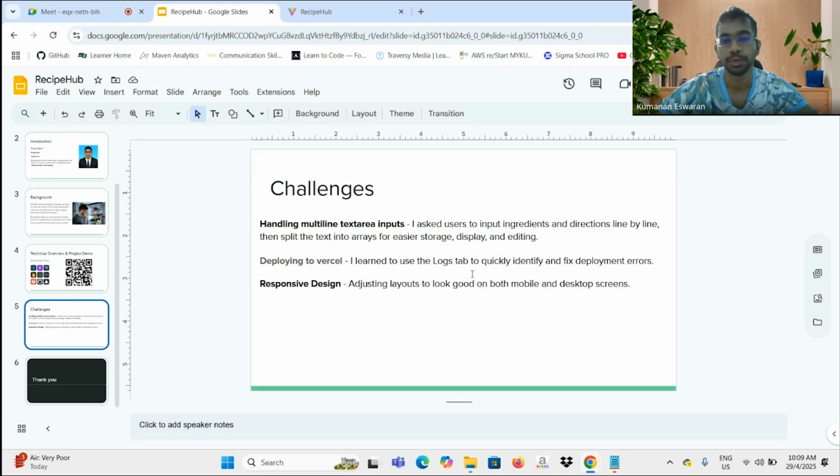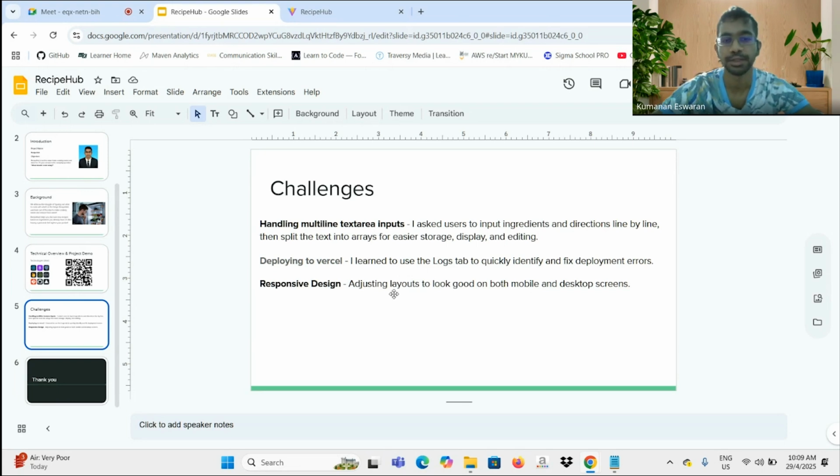When I found the log step, I found out what the issue was. It's actually a spelling error in one of my file names, so that's why the deployment was failing. So this is what I learned: there's a log step in Vercel that we can use to troubleshoot the error.